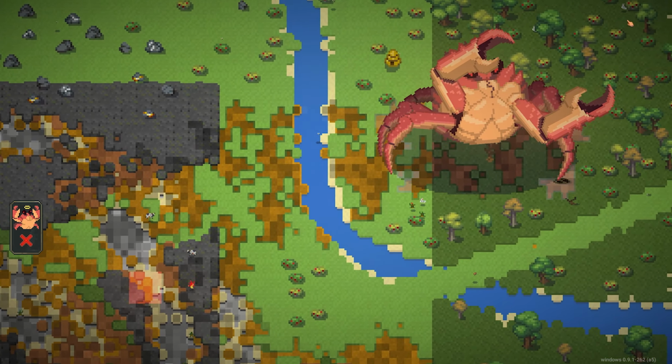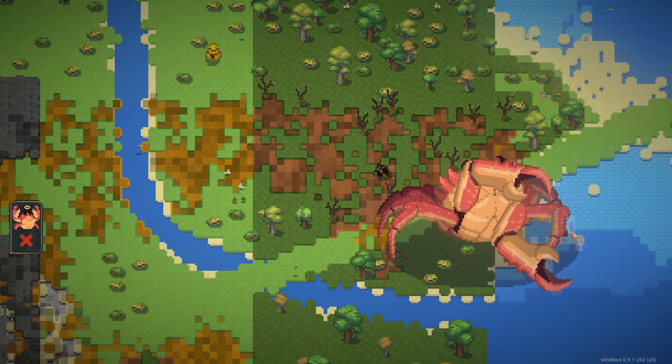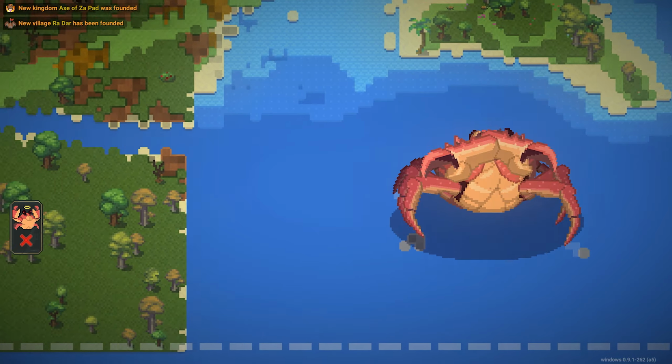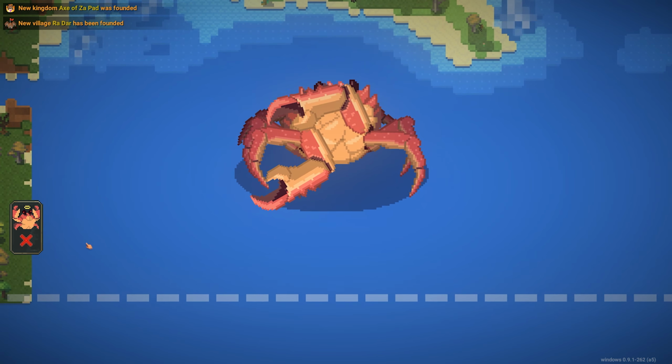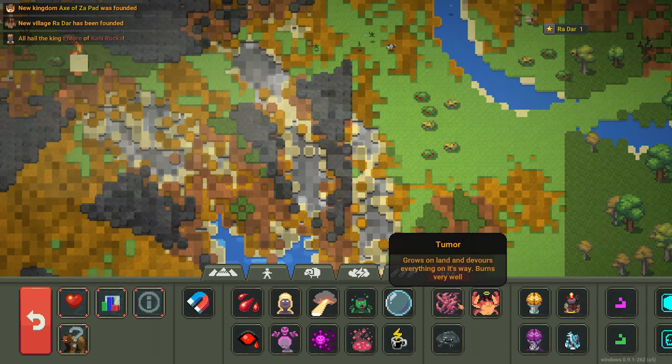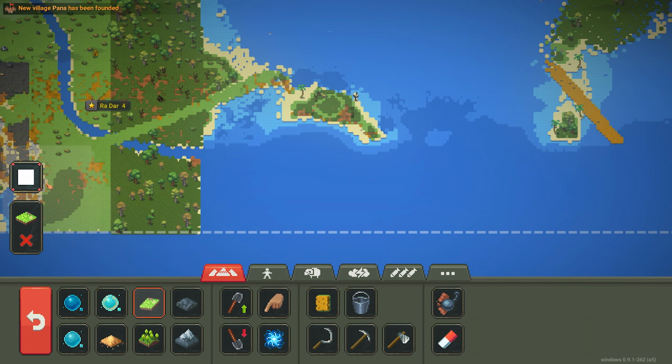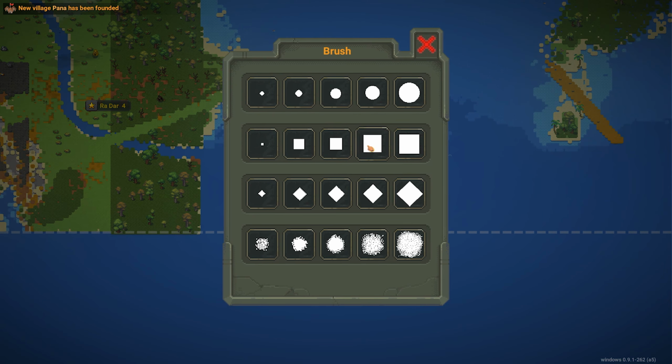Don't mind me just passing through. Can I go in the water? Can I swim in the water? I can just walk over the water. So yeah, you can do that. Actually, you know what? We're going to actually link them up this way. No. Let's make it like diamond shape because... No, let's make it this.